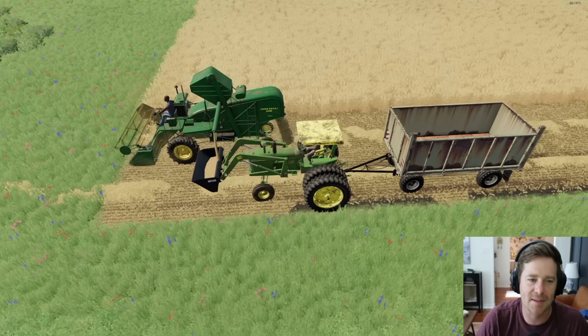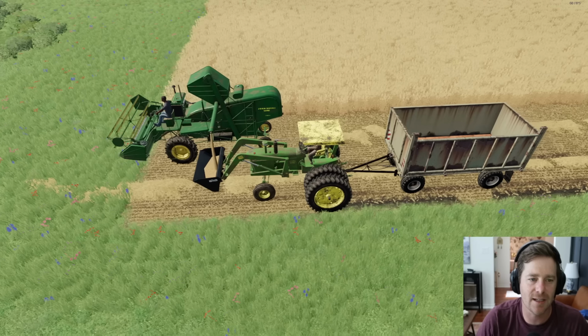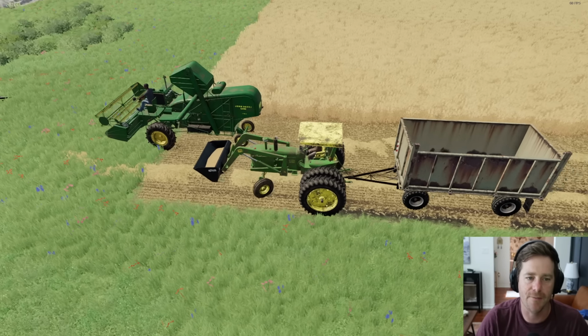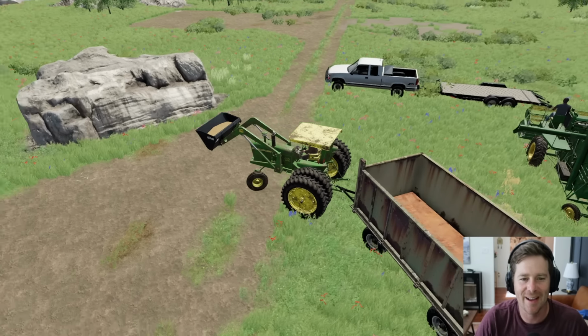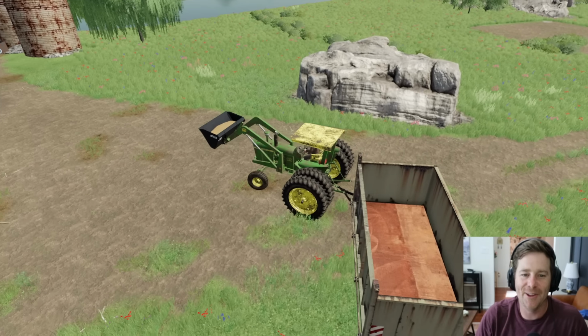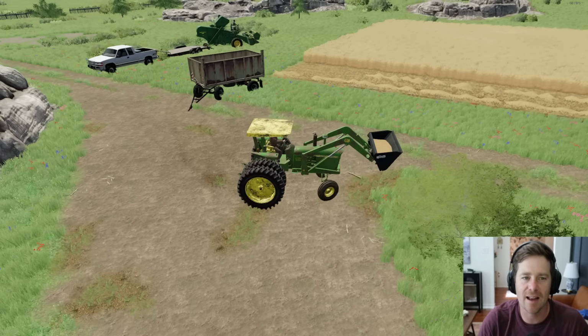It's kind of hard to keep the same speed as him, though. Wait, can you just stop moving, please, for 1 second? Sir, I'm asking you to stop driving. Thank you. Just wait. Just give us a second. Okay, good enough. Thank you. All right, now let's go ahead and just unload this into the trailer. It's kind of all we can do. This is the stuff you got to do if you want to make it. You don't have a trailer that's small enough. You don't have a harvester that's big enough, but you just got to make it work.